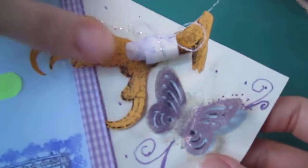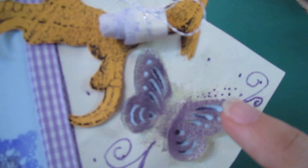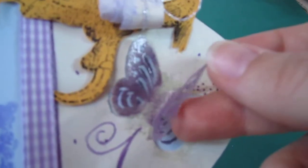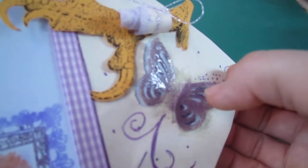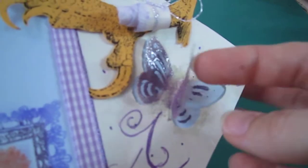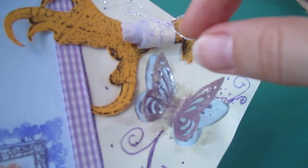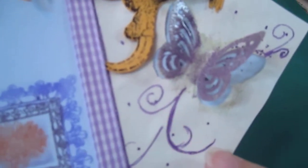And I embossed it with Tim Holtz Distress Powder in Dusty Concord, and then with some clear embossing powder, and then again with the Dusty Concord powder. And then I tried to put some Versamark with the pad, was really hard, through these holes and make it look like if they just fell from the butterfly, like this. Okay, and I made some swirls with the glitter gel pen as well here.